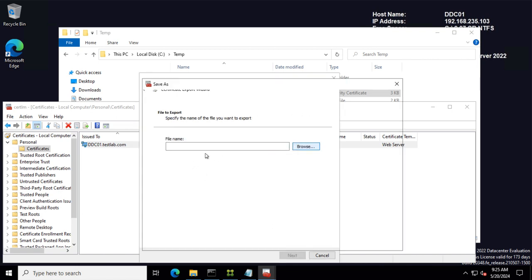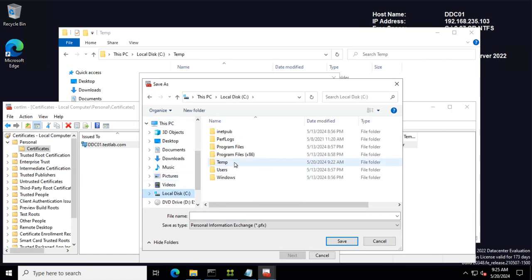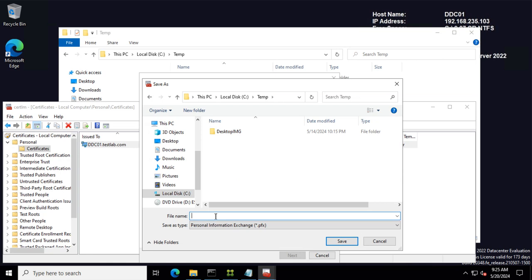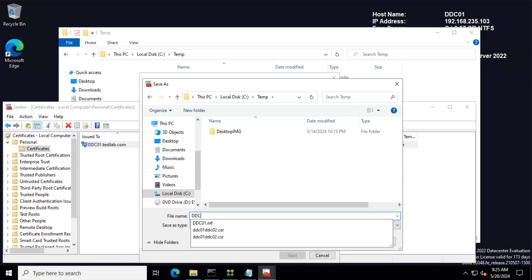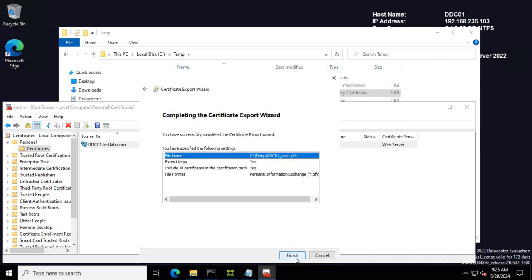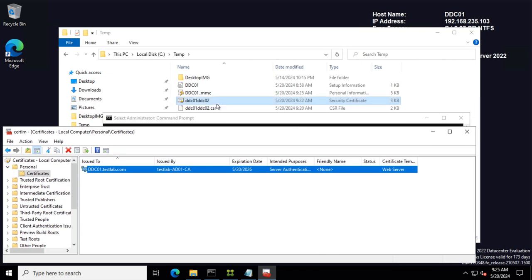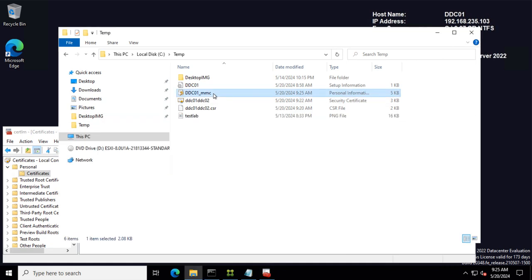Okay, and we will give it a name, and then we will do the same thing through command line. ddc01mmc, just want to differentiate them. pfx. Okay, save, next, finish. So we have the PFX file.